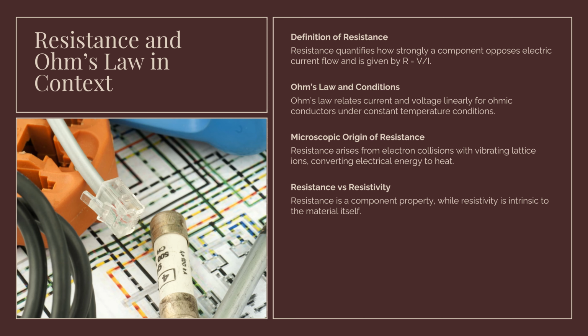AQA emphasizes that Ohm's law is not universal but a special case, and students must explicitly reference constant temperature in explanations. Microscopically, resistance in metals arises from collisions between conduction electrons and vibrating lattice ions, which convert electrical energy into thermal energy. Increasing temperature increases lattice vibrations, leading to more frequent collisions and higher resistance.